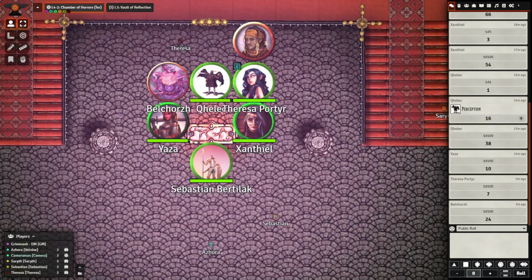Belcorge. I have to write Belcorge down. That's a name I never thought I was gonna write in my book. That's okay. He has the red key.